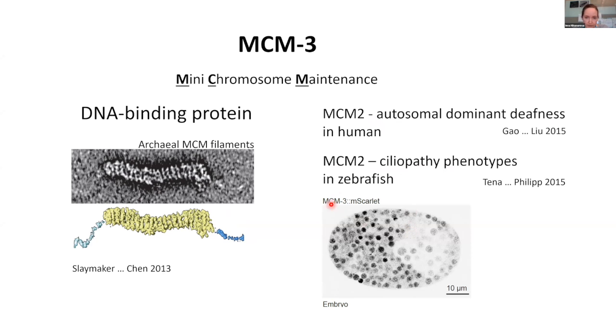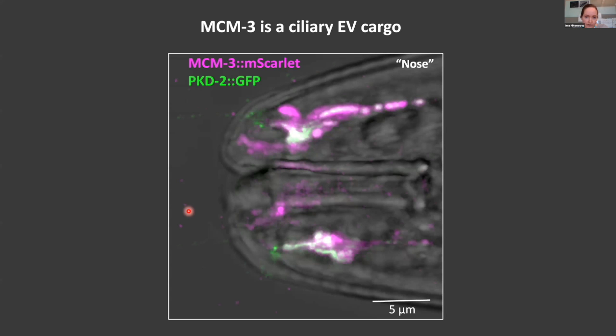And as predicted, MCM3 was highly abundant in dividing cells, and it locates at nuclei, so that's consistent with replication function. Also, the only non-dividing cells that expressed MCM3 were ciliated neurons that express PKD2. So on this image, you can see the ciliary base with MCM3 highly enriched in the base, and it also goes through the shaft and into the environment in the form of vesicles.